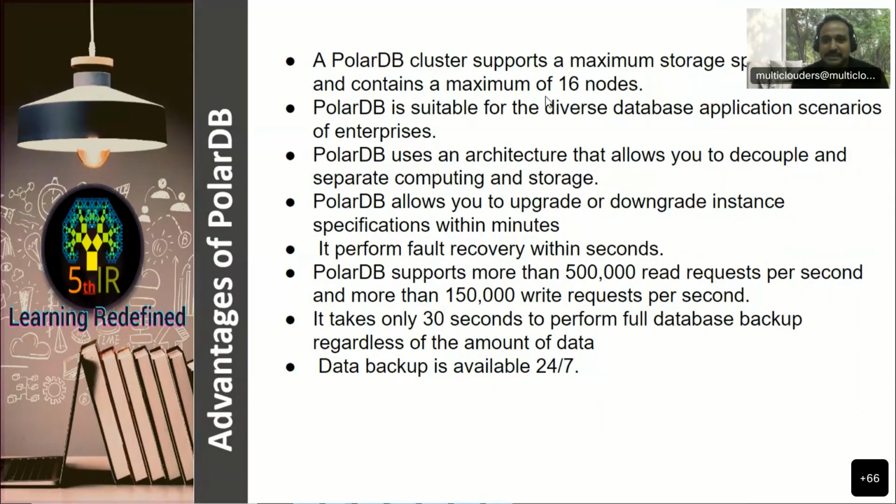And you see, a maximum of 16 nodes, one primary node and 15 read-only nodes, we can use. It is using a decoupled architecture. Already mentioned, the storage node and the compute node are separated, connected by high-level connectivity and the RDMA protocol. And upgrading and downgrading of an instance can be done within a minute. That's another feature. You can upgrade the instance if initially you are using 2 CPU cores and 32 GB RAM. You can upgrade to 64 GB, or you can downgrade, within a minute.